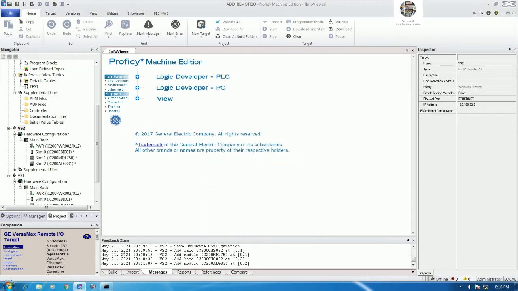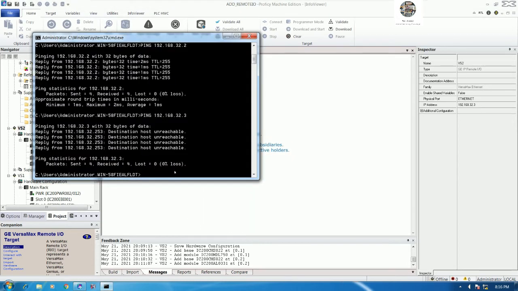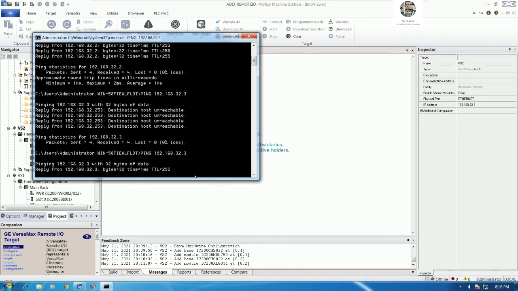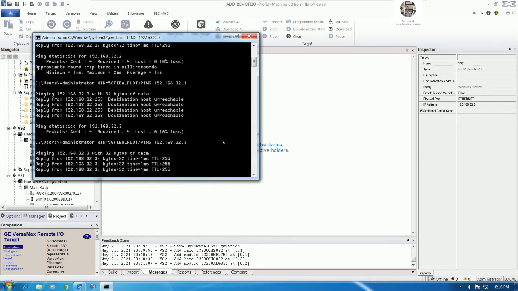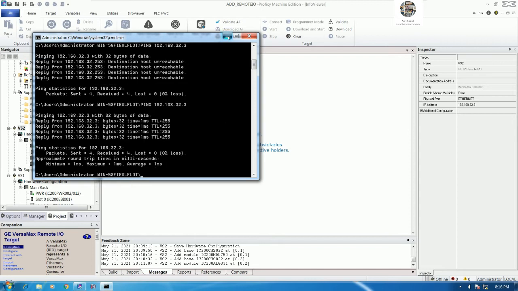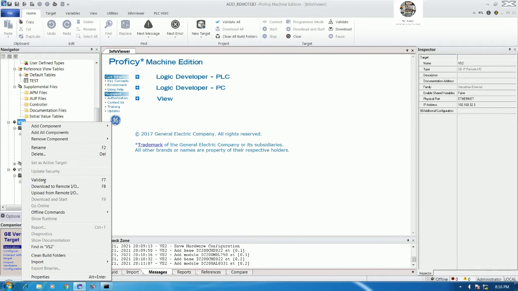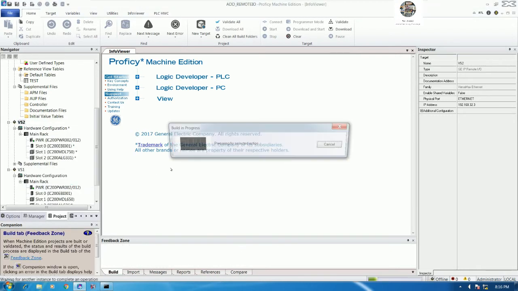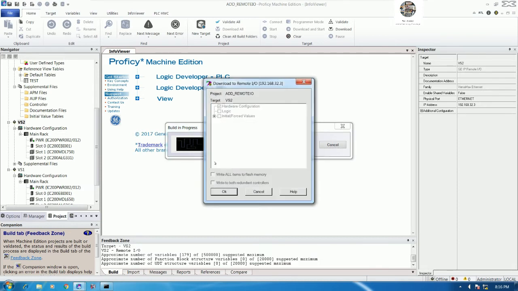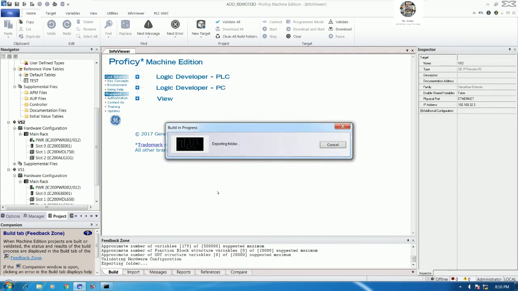Then we can ping again. So 192.168.32.3. Okay, we can ping. And then we can download. So right click and then select download to remote IO, and then click OK.